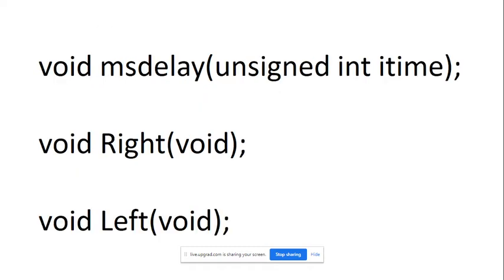In this fashion, these five statements are common for all PIC microcontroller practicals. Okay. Next point is, in your program you are calling three sub functions. One sub function introduces the delay, then a right function. When a particular switch is pressed, you call the right function, and when the second switch is pressed, you call the left function. Means in the main function you are not writing the whole program, you are just calling the sub functions from the main.